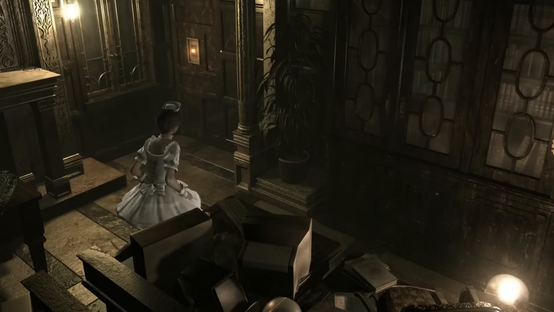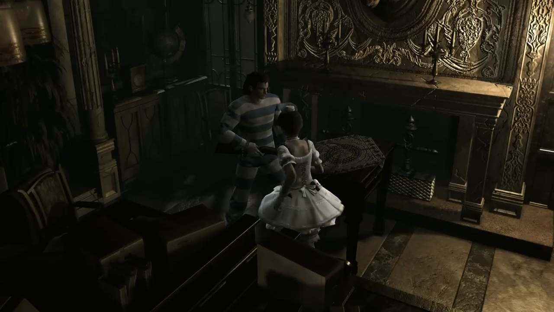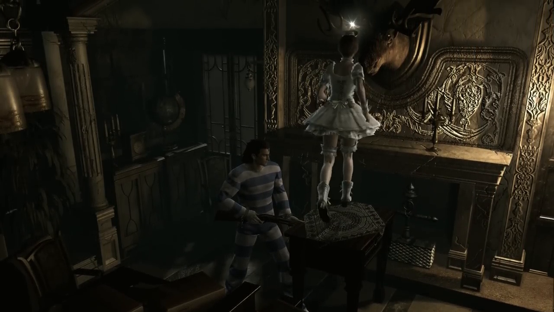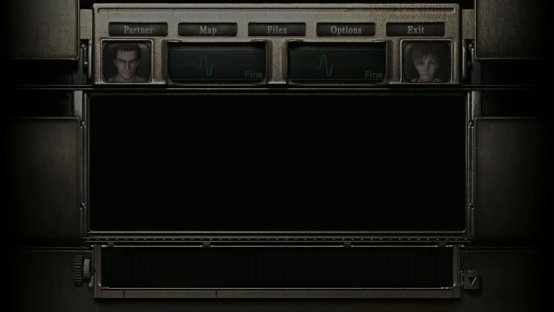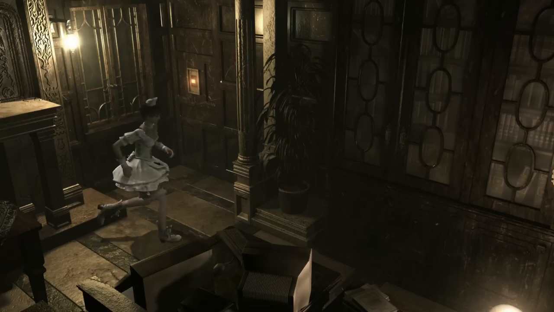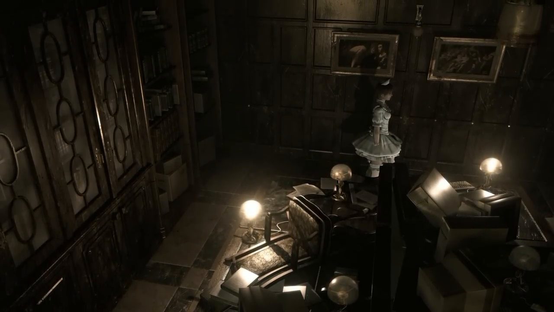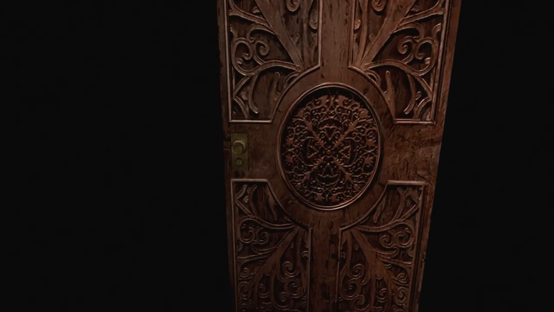Alright, so I see him. You can just barely see. Handgun ammo. I'm gonna have her get up here, and we're gonna have her get this. You stay here. Okay. Come on. Okay. Just to make sure that I had it right there. So we got the iron needle. So we need to go back to the room where the boss was.